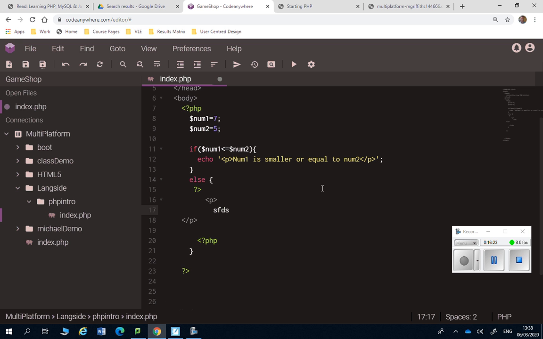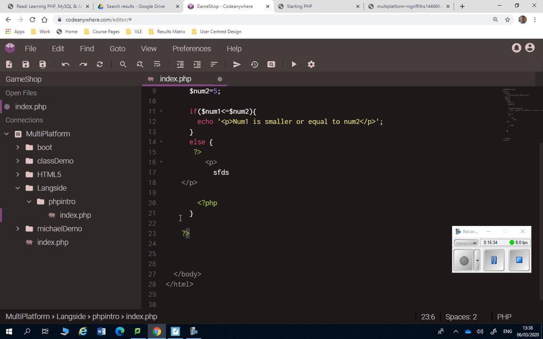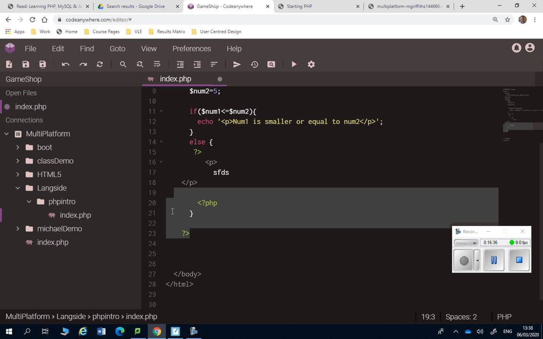So you can use that wee arrow question mark to close it, and PHP to start it again. Essentially, all you're doing there is keeping that bracket in the PHP, but you need it because it'll just crash if you don't use it.